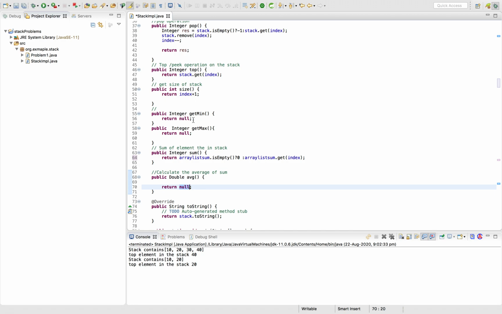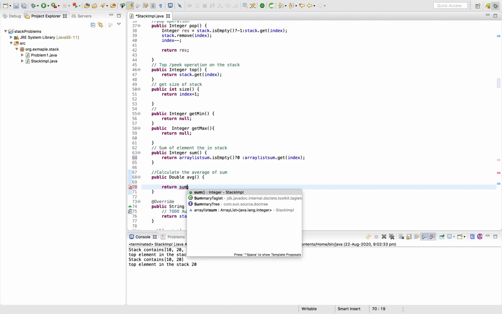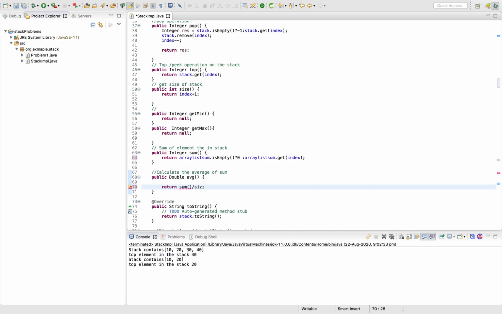So get sum divided by size, a simple average. Then we will typecast it to double. That's fine.